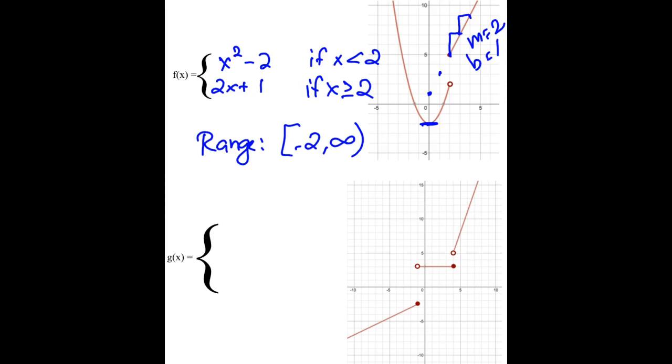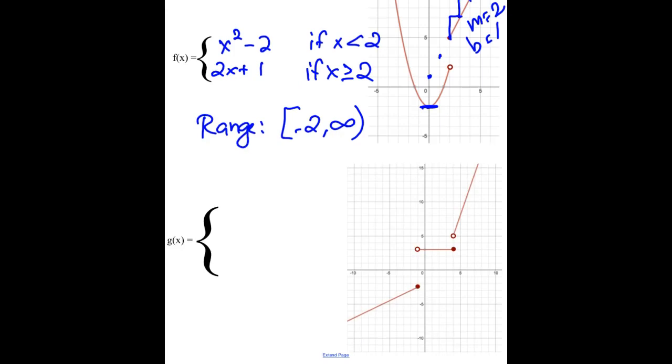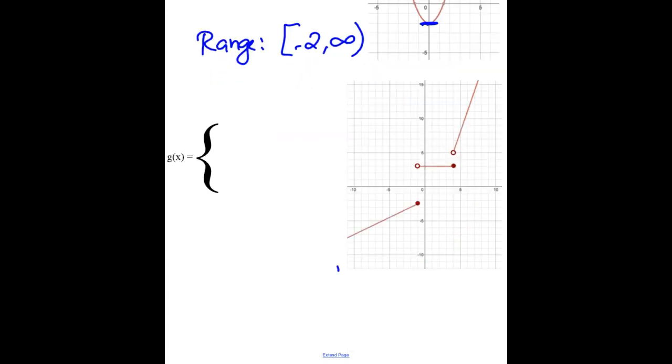All right, looking at our next one, where do we have some breaks happening? At -1 and at 4? Okay, so I have one picture that is below -1. Can it equal it? In other words, if x is less than -1, do I actually want an equal sign on that? For my far left picture over here, I do, because it has a solid dot. Okay? Can you tell me the slope of that?